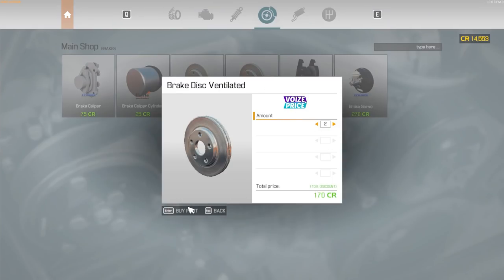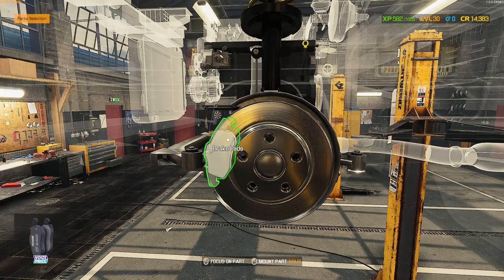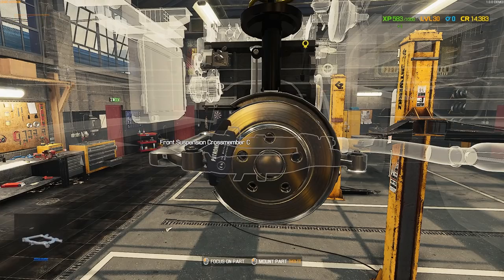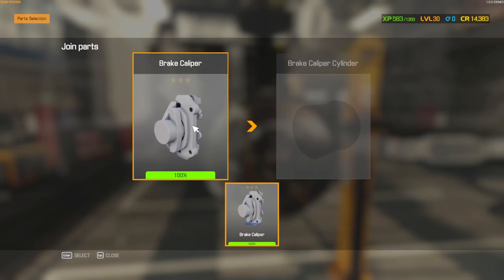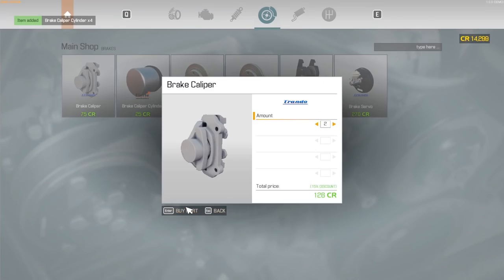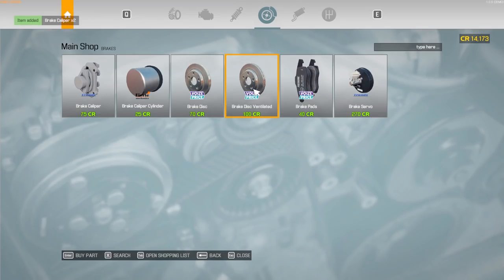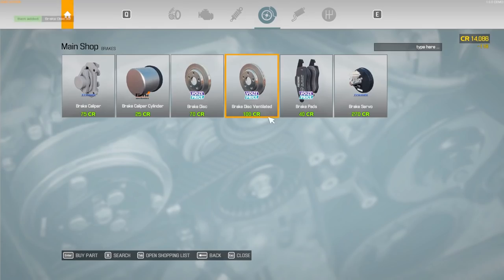Got two of you because they don't repair. And this way we'll get an idea of what we need for our brakes. Brake pads. Yep. Caliper. Okay, it's going to get two more of these. Something tells me we're going to need some brake discs in the back because there's literally no discs in the back.